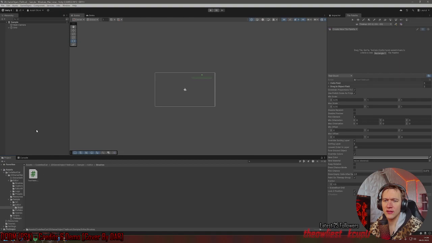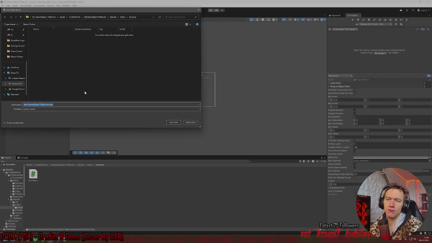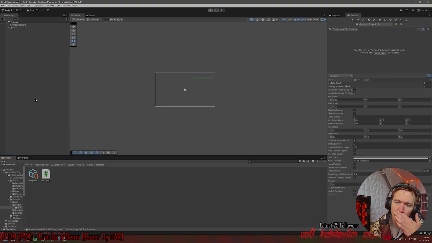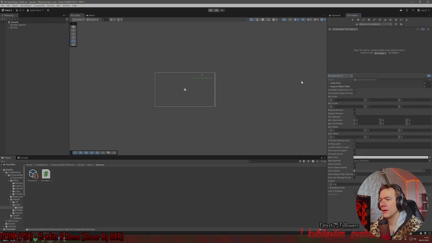Okay, it just gets this folder. It's okay, I think. It's still better than putting the asset folder in here every time, so that's nice.